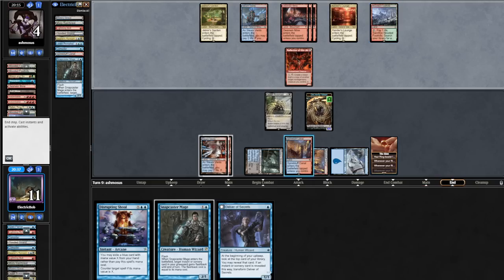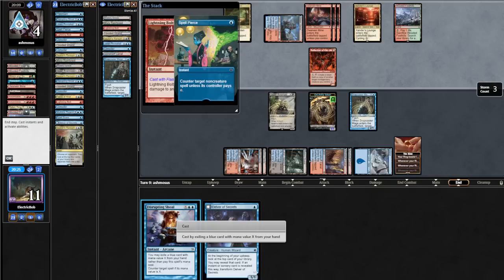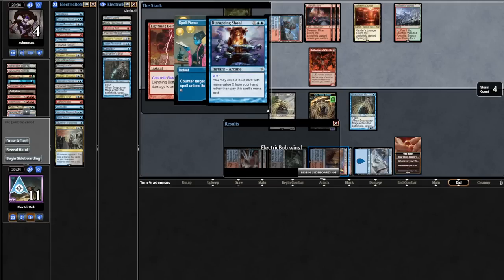They play out a Wooded Foothills, passing back. On the end step, we'll flash in our Snap, targeting a Lightning Bolt, and we're gonna Bolt face. That meets a Spell Pierce, but we get a Force of Will! Easy dubs. All right, let's get on to sideboarding.